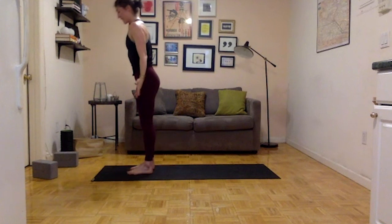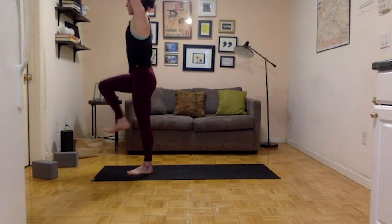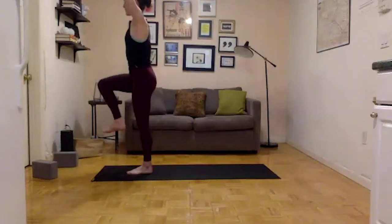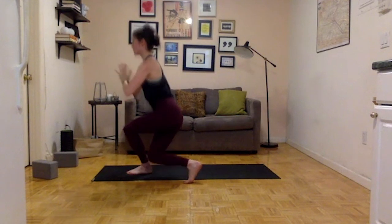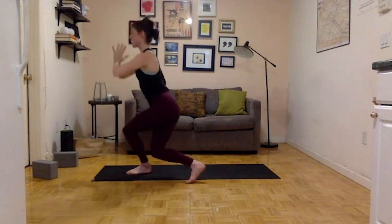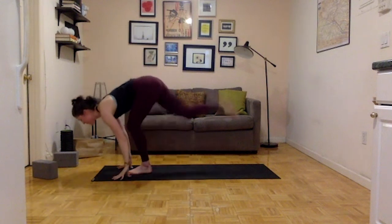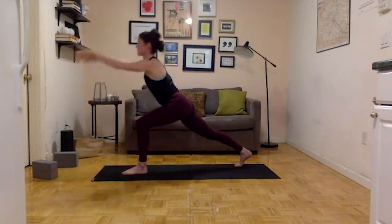Separate your feet and find your footing. Start to shift weight into the left foot, pull the right knee into your chest, and reach the arms up. Cross the right leg behind the left as you bend both knees — prayer hands pull down towards your chest. Press down into your front foot, lift back up — right knee pulls into your chest. Cross the knee behind — squat down, chest stays lifted. One more time: circle the arms up, draw the right knee in. Cross the right knee behind — this time let's stay low. Stay steady in your breath. One more full breath in. Hands come down to frame the left foot, take a big step back with that right foot — low runner's lunge. Power up that back leg, come up onto your fingertips, then reach the arms up into high lunge.